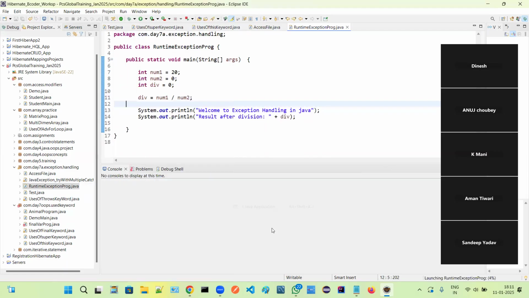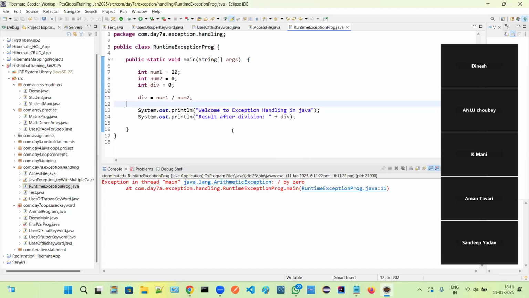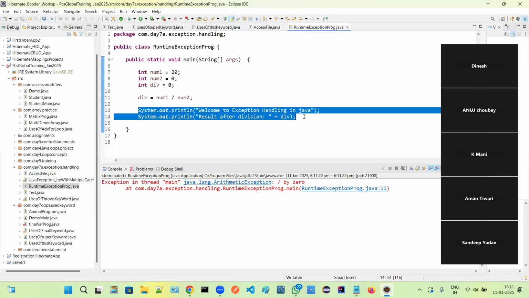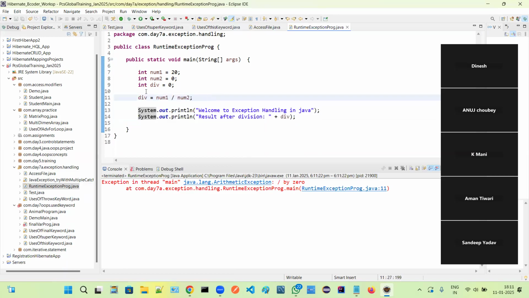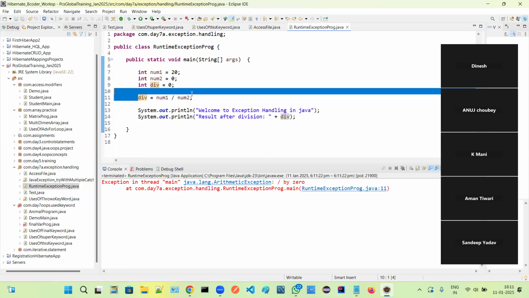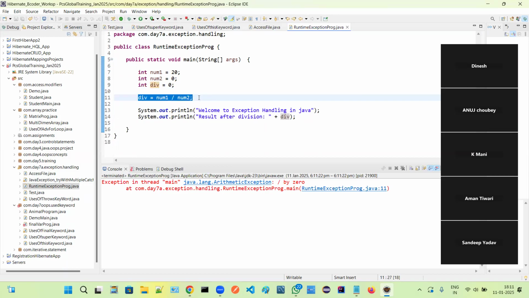So we are getting an exception over here, which is a runtime exception. Why is it coming here? Because we are dividing by 0. From here only we are getting the exception, and due to this exception, is the remaining portion getting executed? No. So what is our intention? Where the exception is coming, that only we are going to handle.